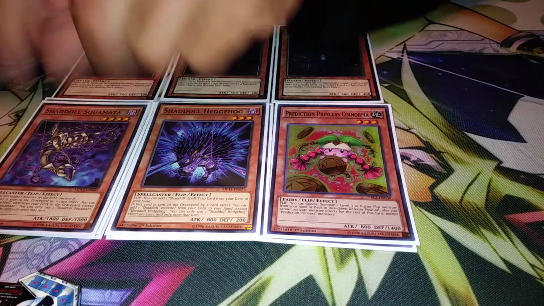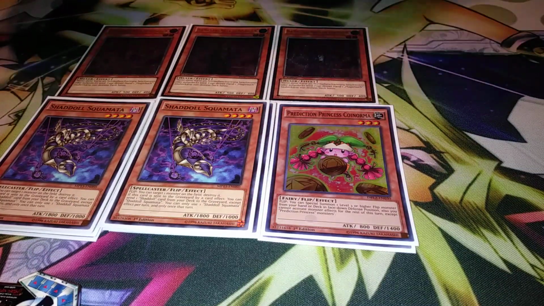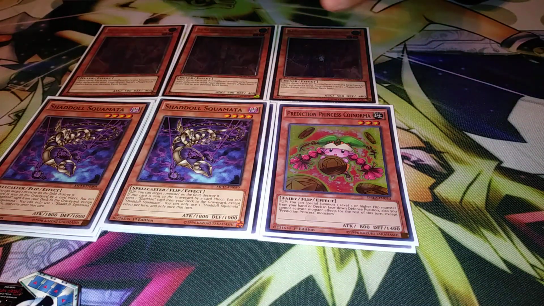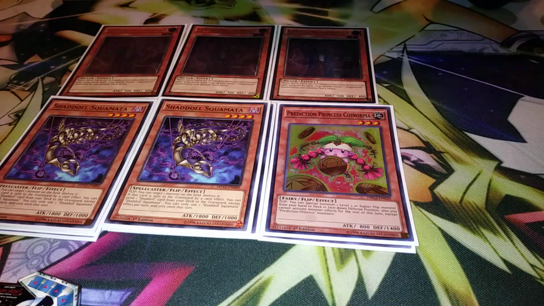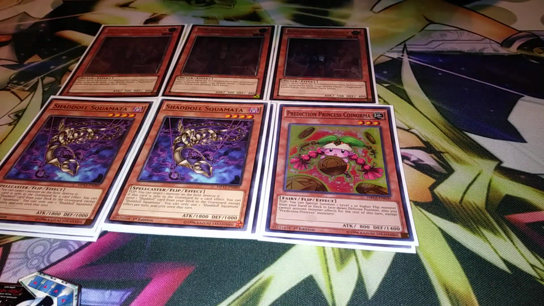But anyways, 2 copies of Shaddoll Squamata, which is really, really broken. He's any Shaddoll effect, which I like a lot. He's just such a versatile card. And sending him off of Shadow Games is one of the best things to do, because you deck in, and you'll immediately get Shaddoll Falco and a target for Falco. But you don't want to flip Falco face up, obviously, after your Shadow Games resolves.